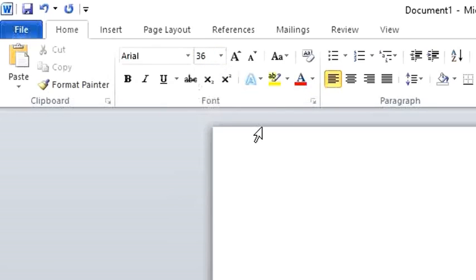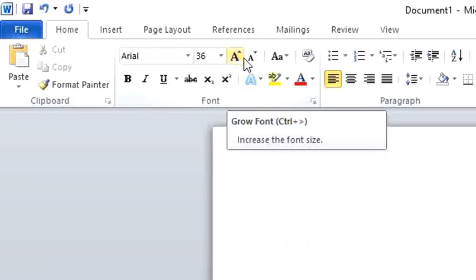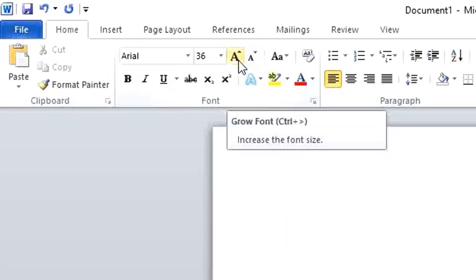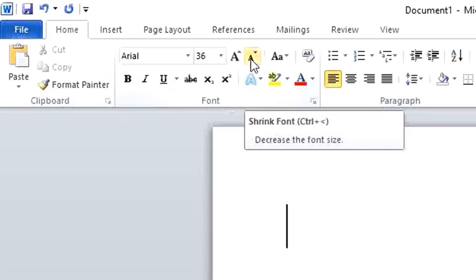I can increase or decrease the size of the letter from the two letters given here. You can see when I place my cursor on the bigger A, it says Grow Font, increase font size, and when I place it on the smaller letter, it says Shrink Font or decrease font size.